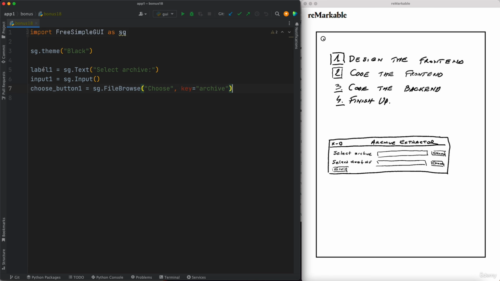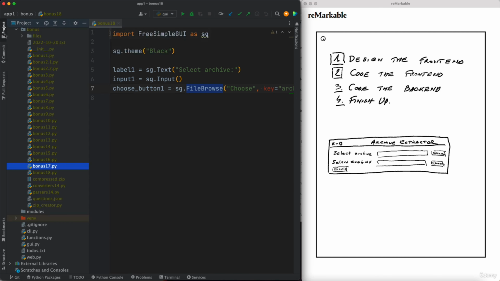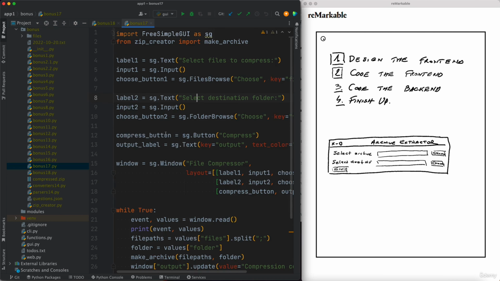So there we go. We have a label, the first label, select archive, which is going to create this label here. And then next to select archive, we're going to have the input box. So that creates the input box. And then the choose button, the first button, which is a file browse. Yesterday we had a files browse. You see it's plural, files.